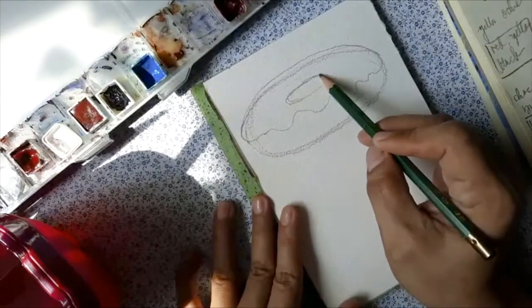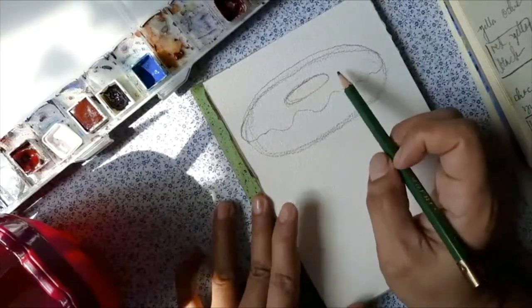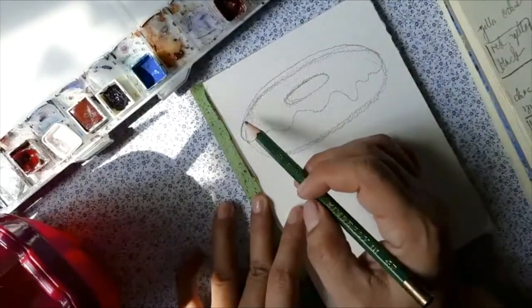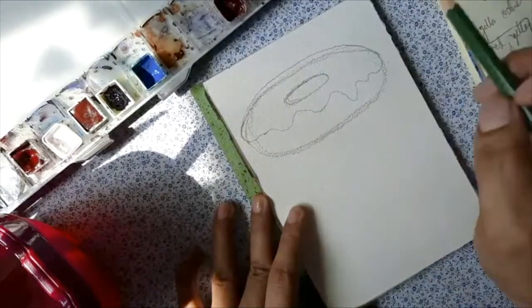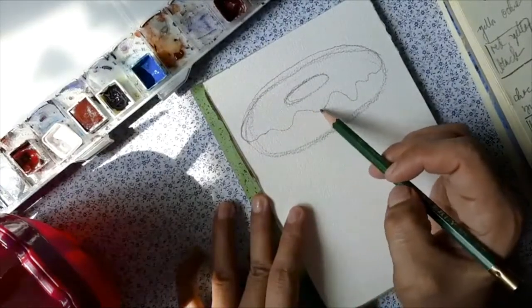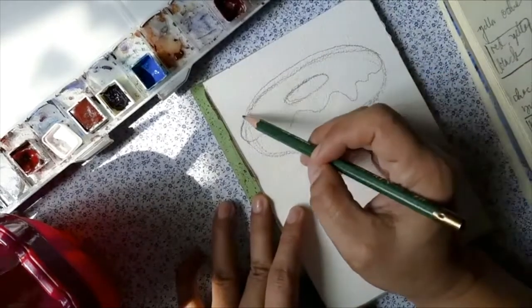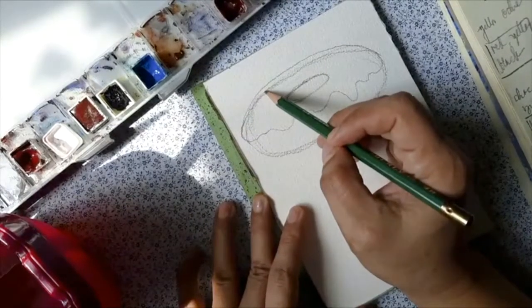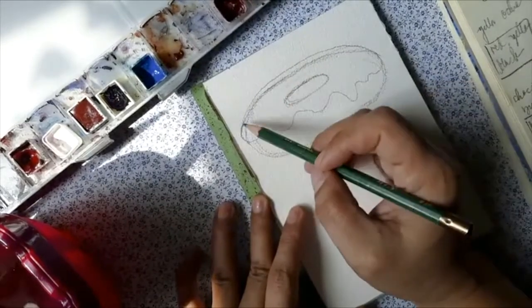For the parents, please guide your kids on how I'm sketching this. I hope you are able to see also how I sketch it. Again, let's go through the process. You draw an oval and then draw this glaze, the top of the donut, the strawberry part here, and then draw the topmost part of the glaze just a little bit over the oval, this line right here, that's part of the original oval, like that.